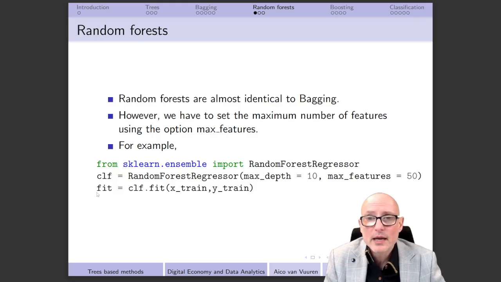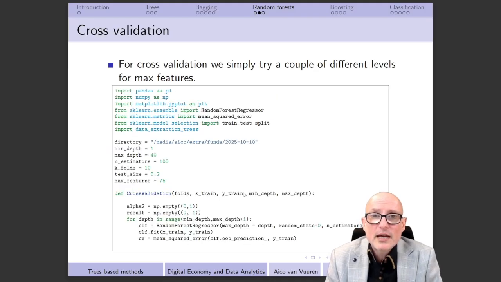Next we have to do the fitting process, and we can do that by writing clf.fit. Of course, we again use the x values from the training data set, which is this x train over here, and this y train over here, which is the y values of our training data set. Then again we can look at the total program in order to look at cross-validation.